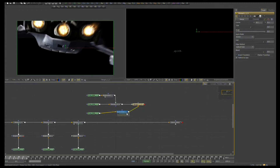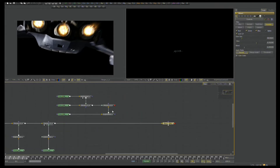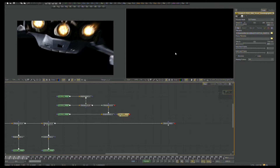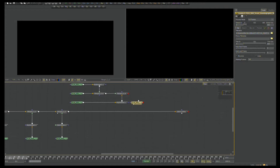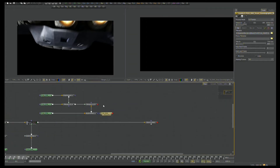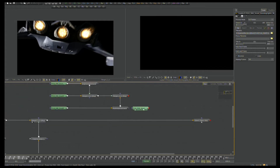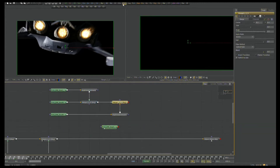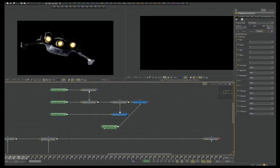No ship is complete without some running lights. We have the engine's radiosity pass and running lights. We're going to grab the running lights first. From this particular angle you're not going to see much with the running lights — let's scan back a little bit and find what we're looking for. Not so much. This pass isn't really useful visually right now, but we're going to put it in anyway because there is a portion where it passes by camera and you can physically see it. I'm not going to change the buffers — I just want the RGBA values.